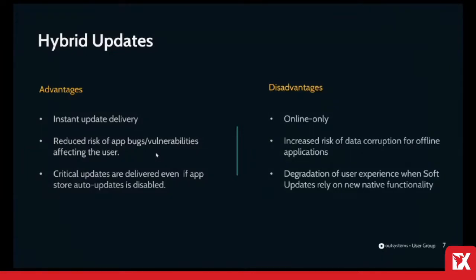Eventually, when this device goes online, whether that's 6 months or 1 year down the line, the application will try to download the latest soft update that you deployed. And it might try to modify app parts or run scripts or run any changes that this update will introduce to app parts that don't exist on your app yet because of the missed soft updates that came previously. You might be putting your user data in jeopardy because you wouldn't know exactly how the application will behave after trying to install a version which is, for example, 10 versions after the version that's currently installed on the device. So there is a risk there that has to be factored in for those kinds of scenarios.